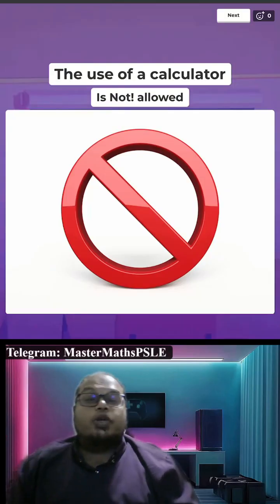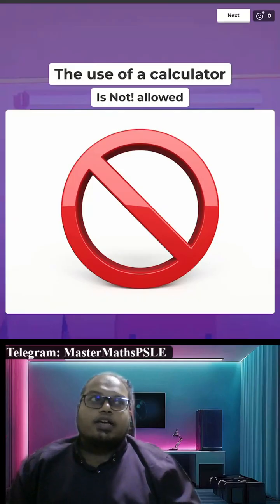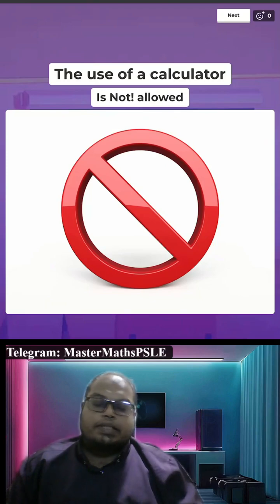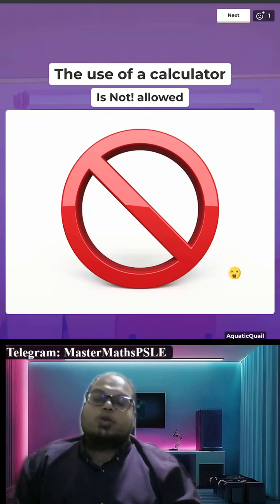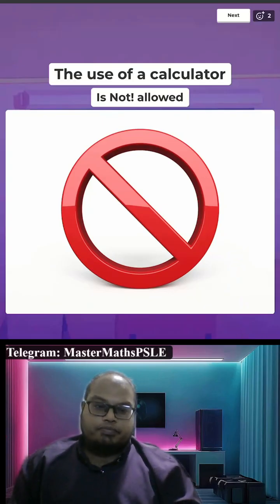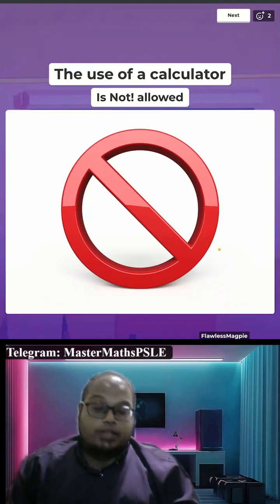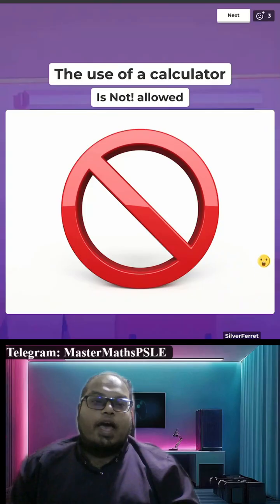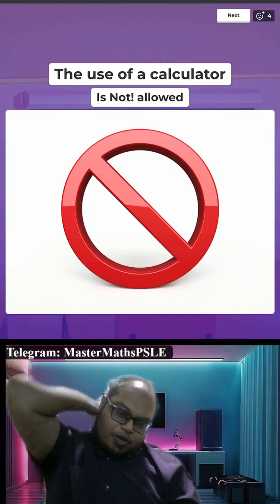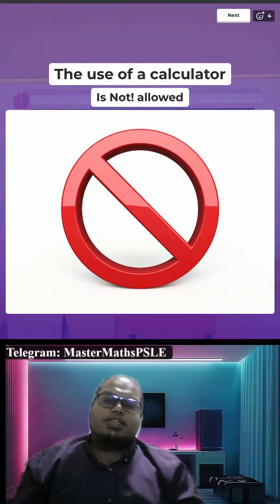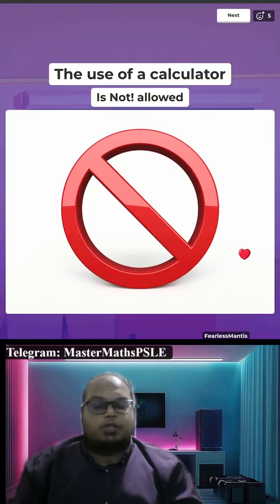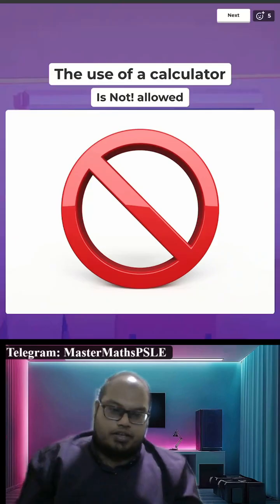So the first 6 questions, if I'm not wrong, the first 7 questions are basically like paper 1 questions, so no calculators allowed. Try not to use it. Then the last question, I will allow you to use a calculator. If you're shopping, no worries, just try. You can try to answer from your phone. Like I said, the first 6 questions are all MCQ, so you're just selecting only.